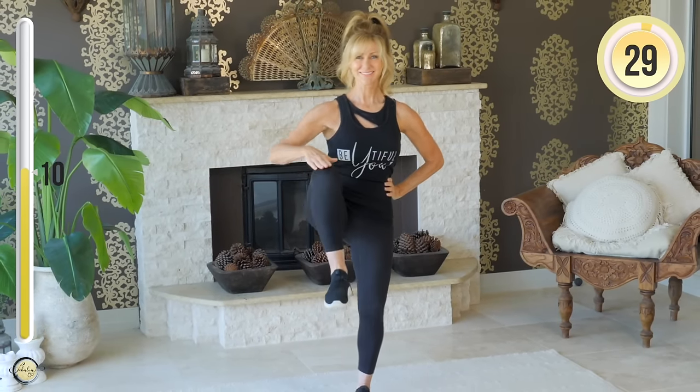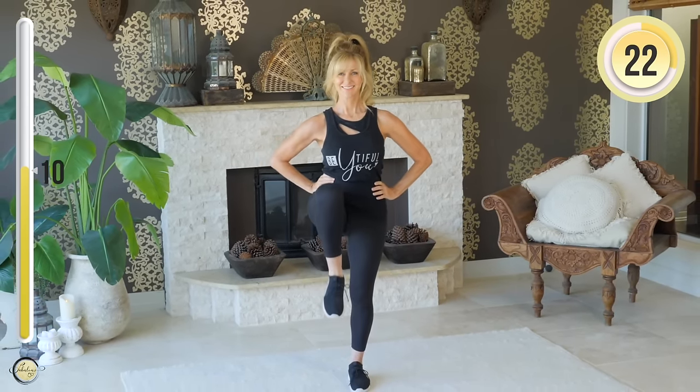Stand with your hands on your hips. One, two, hold. One, two, hold. The balance comes in when you hold, so do the best you can and keep going.